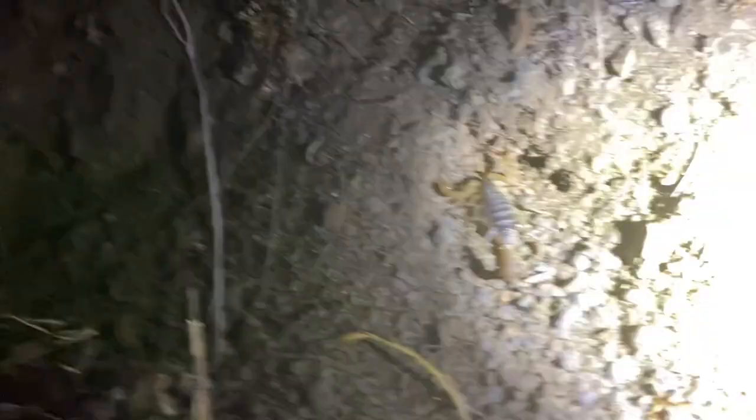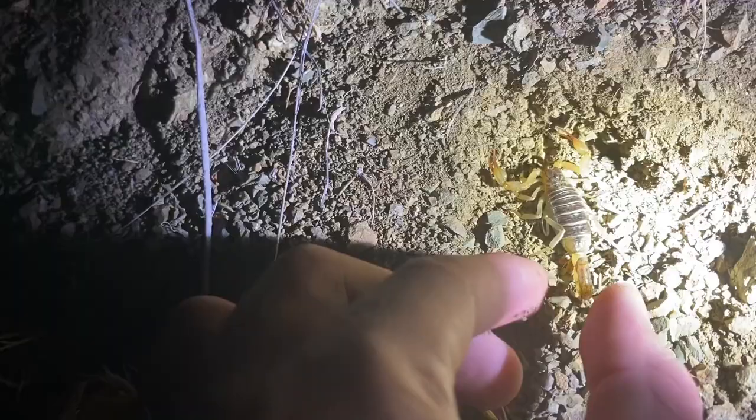Another California common scorpion here up on the peak, but there are no trees. The ones here seem to be quite large — larger than the ones we have in the Bay Area. Very little life on this big wall except for a few small plants and some lichen. But down here, another California common scorpion — another very large one, seems to have come from that crack down there.